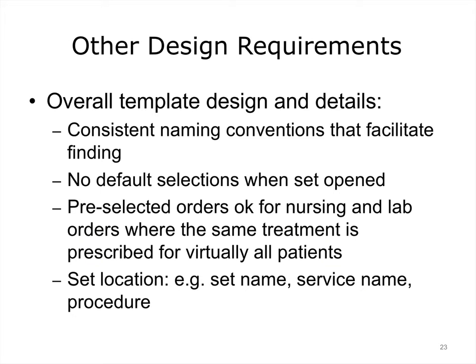Other design features include consistent naming conventions that facilitate finding desired items, such as drug names in pick lists, unit names, patient names, and so on. Pre-selected orders are all right for some nursing and lab orders where the same treatment is prescribed for virtually all patients. For describing order sets and lists, it has been found helpful to state the names as set name, service name, then procedure name.